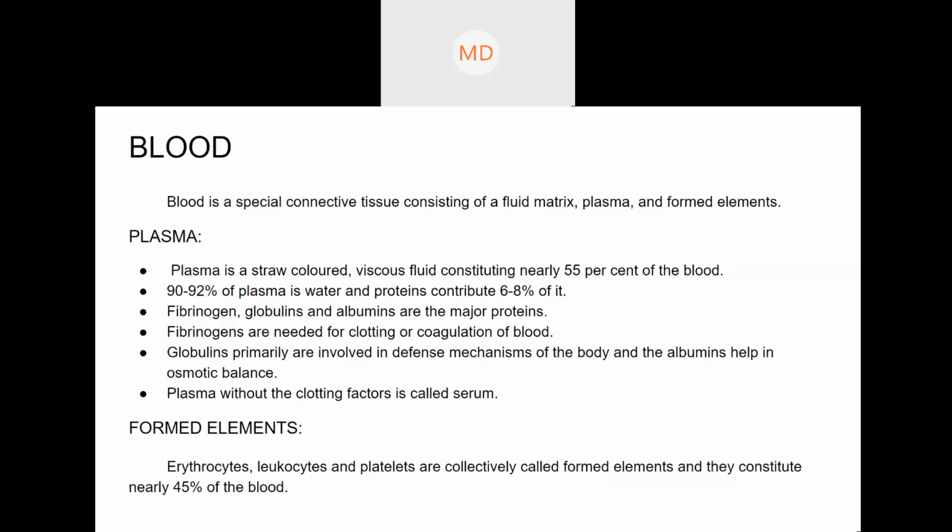For example, I'll give an example of a defense mechanism. Let's say you got a bee sting. All of you know, a bee came and bit you. That is a bee sting. So if you got a bee sting, what will happen after some time? First of all, it'll become red, all over red. Then it will bulge out. It will become big, it will bulge out, and the portion will become red.